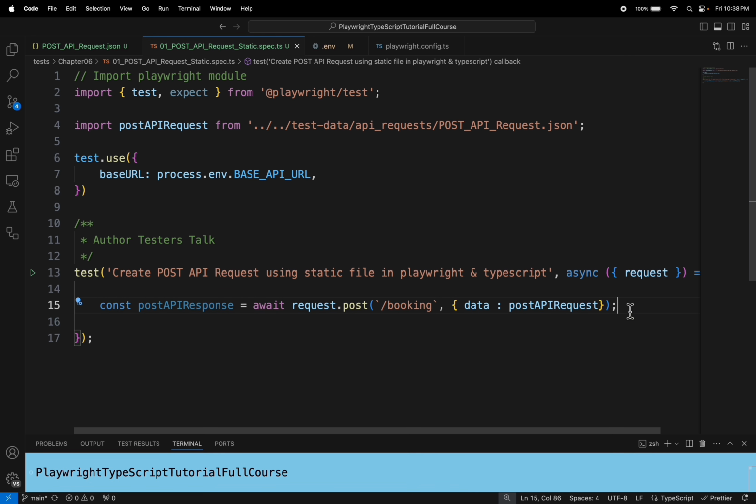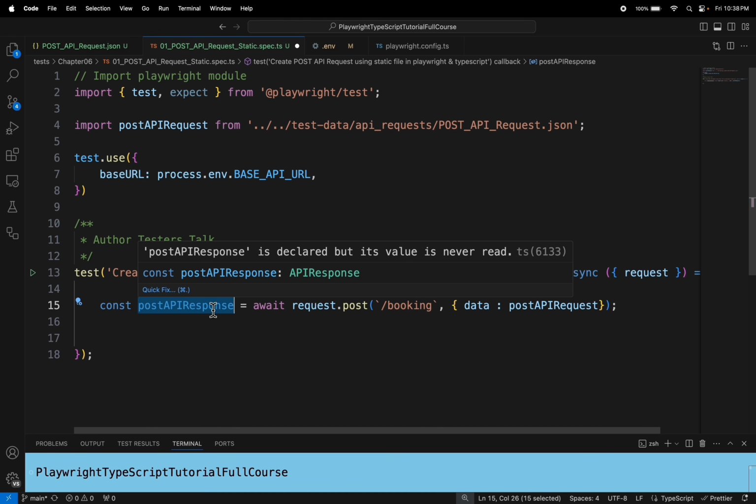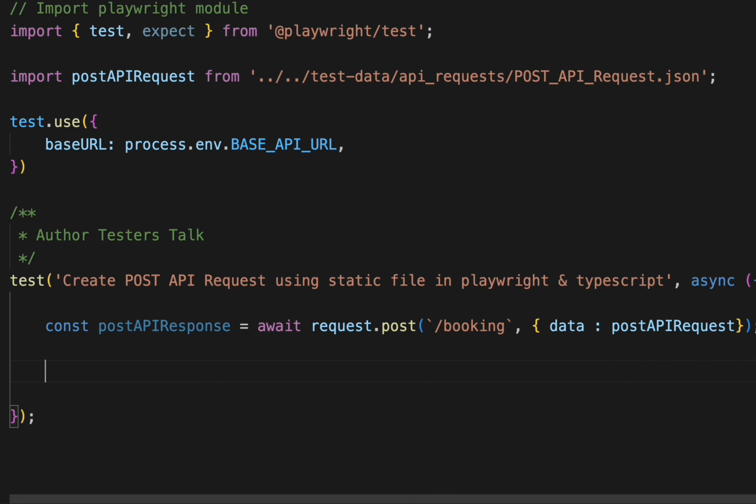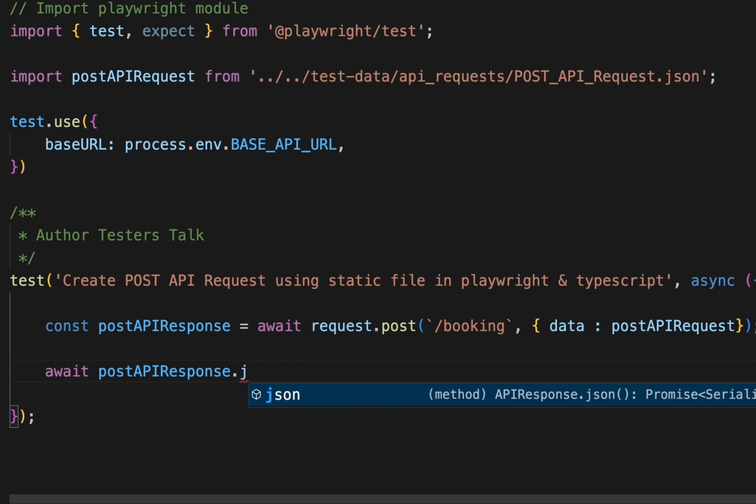So let's convert this response into the JSON response and let's print that. So here I'll say await followed by that post API response dot JSON. So this is another method which will convert your response into the JSON response type.